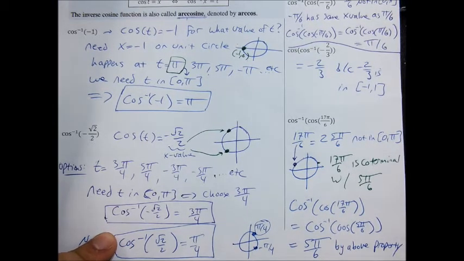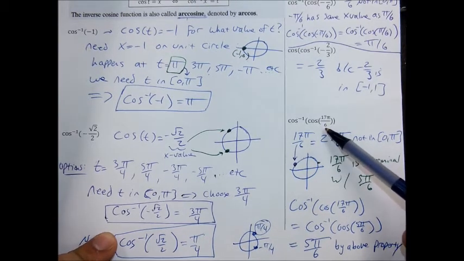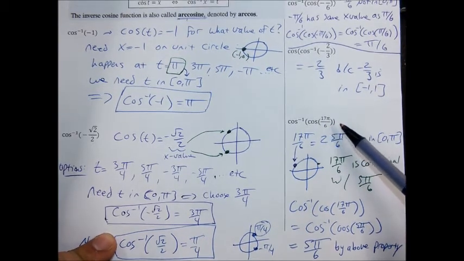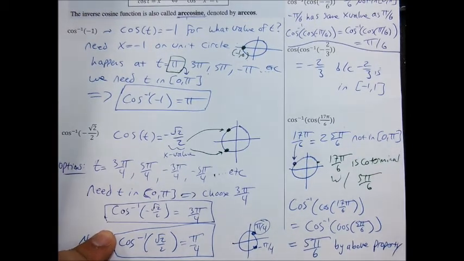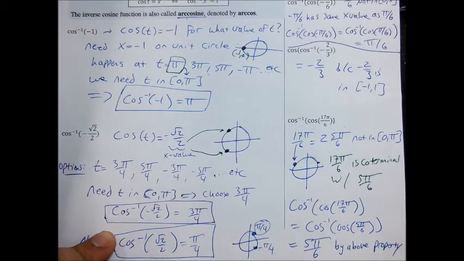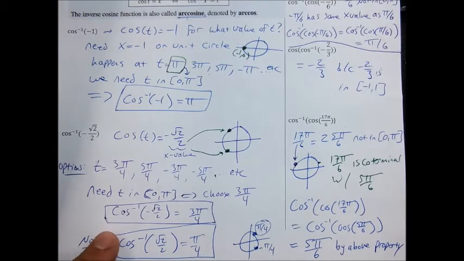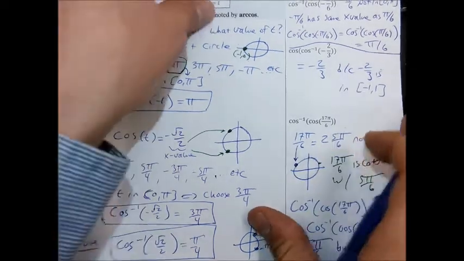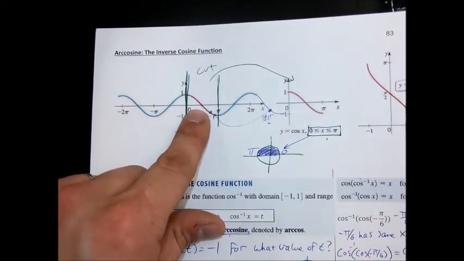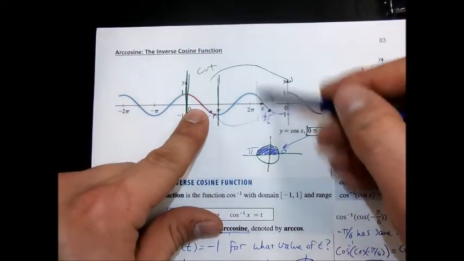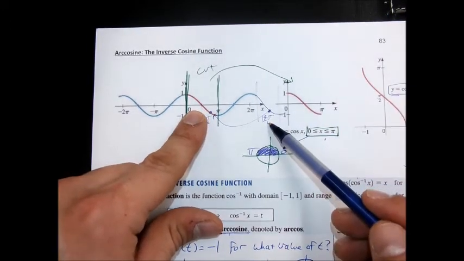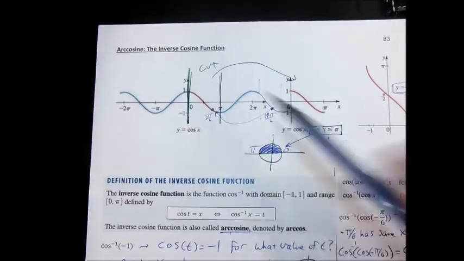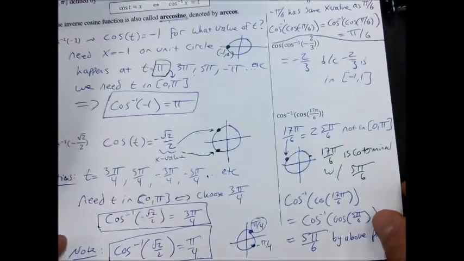And I'll just say again, on a test or something, if you tell me that the answer to this is 17 pi over 6, that's pretty good. Like if it was a 5-point question, I would probably give you 4.5 or 4.75 out of 5 or something like that. I'm just trying to be consistent and help you get the homework right, and just think about this piece of the graph. Does that make sense? Like this other piece of the graph is also 1-to-1, and that's where 17 pi over 6 lives, and we're trying to talk about this piece. Yeah.